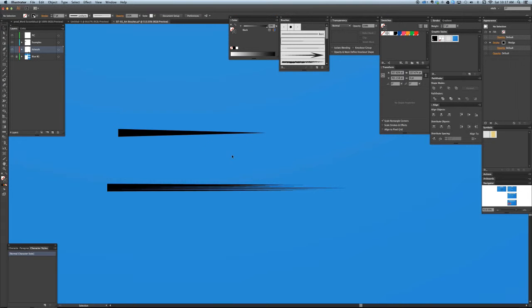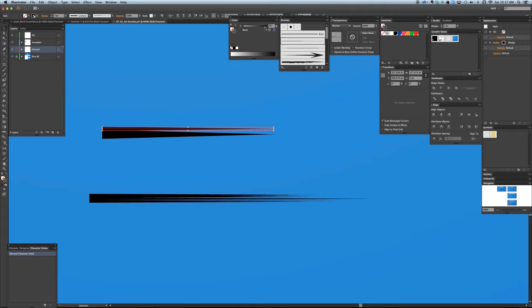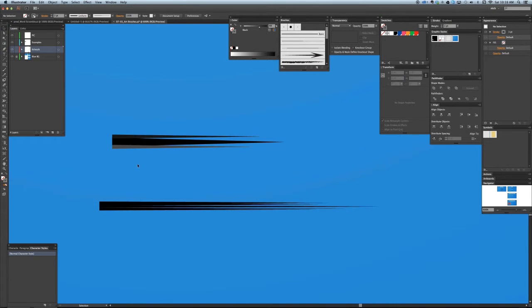Maybe I'll make it a little bit thicker, and then I'll just duplicate that. I'll make this one a little thinner, move it down here a little bit, and instead of pure black, I'll randomly choose a gray, 91%, I guess. I'll shorten it, and then I'll make another one down here, make that a little lighter, make it a little shorter. All right, so now I have 3 art brushes.